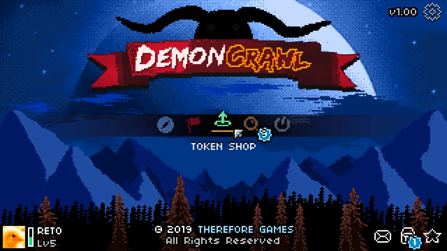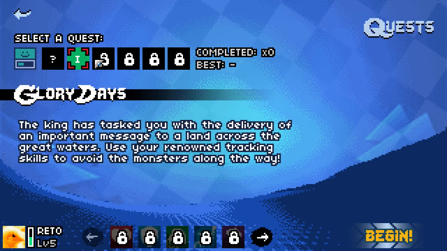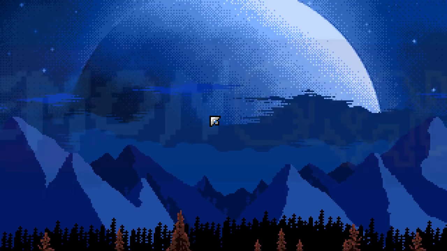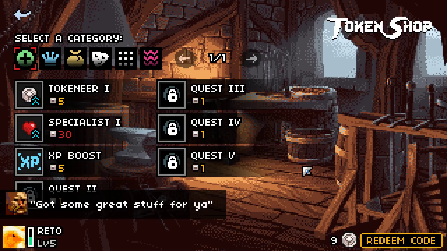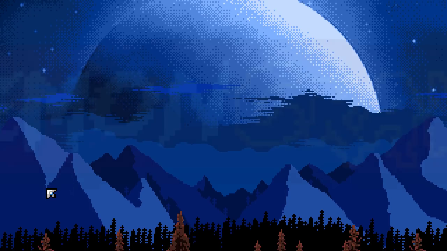But let's pop on into the token shop, see what kind of things there are to offer. First and foremost, there are different quests here that you can do. That was just the first quest, Glory Days. But you can buy multiple other ones with the gems that are very, very easy to get. We already have 9. But you can also save them up and buy yourself a new little avatar, new little icon.